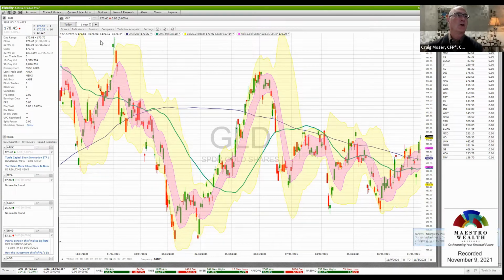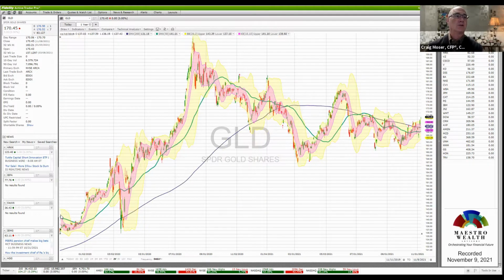Okay, so in no particular order, I happen to have gold, the Gold Trust ETF, GLD up here, and you can see it making lower highs. So we're really not going to cover off the ball with gold for this year. If you look at 2 years, gold spiked in August of last year, and since then has had a fairly slow decline, but yet still a decline. So gold's not really helping in the portfolios so far.